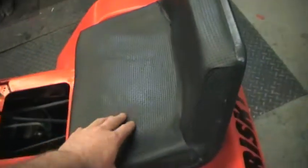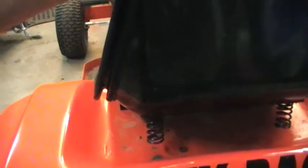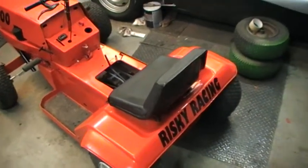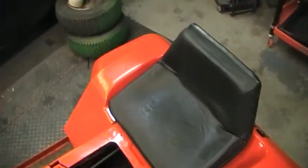I started off with an old seat base, welded a bit more bracing on it, and put springs on it. These are Volkswagen valve springs off a 1500 single port engine. I'm not sure what pressure they're rated to, but for my weight they're pretty good. I wasn't sure how to attach them, so I ended up welding them on. I took it very slowly, tacking them all the way around, as I didn't know what the heat from the welder would do to the spring tension. I've never welded valve springs before.